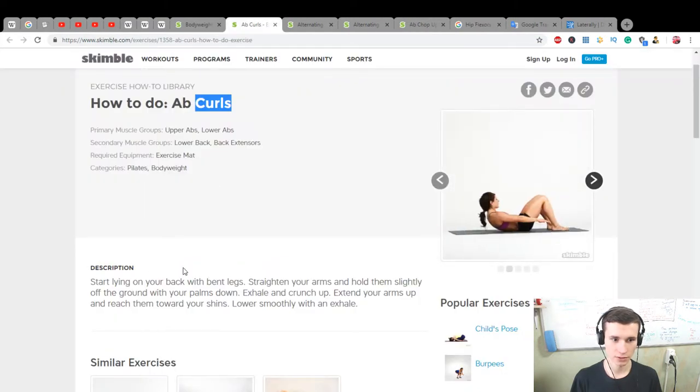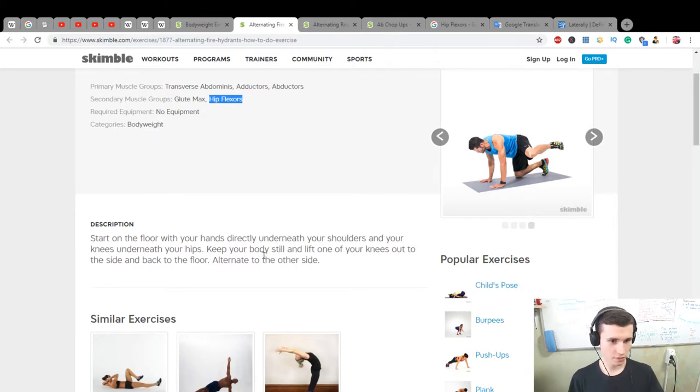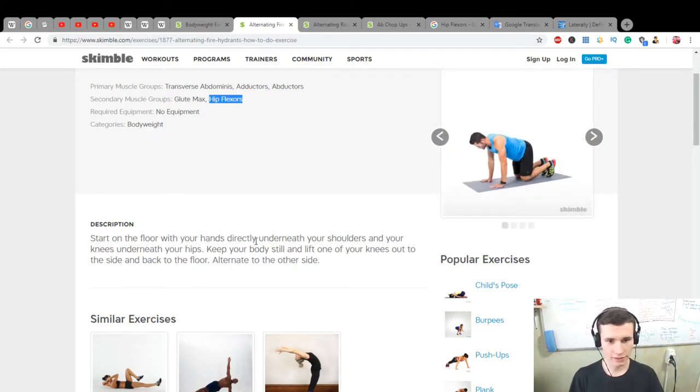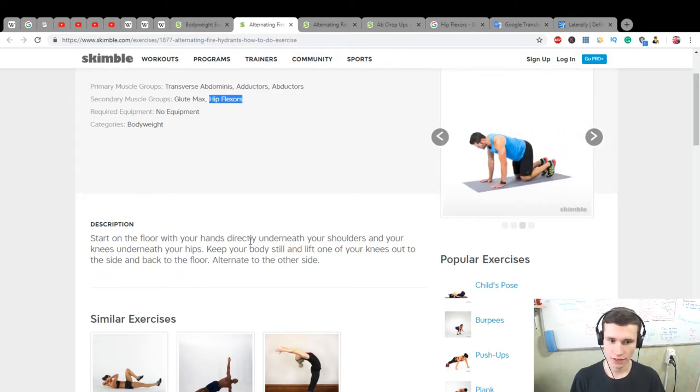Okay, ab curls, start lying on your back with bent legs, we did that. Start on the floor with your hands directly underneath your shoulders and your knees underneath your hips. Keep your body still and lift one of your knees out to the side and back to the floor. Alternate to the other side.